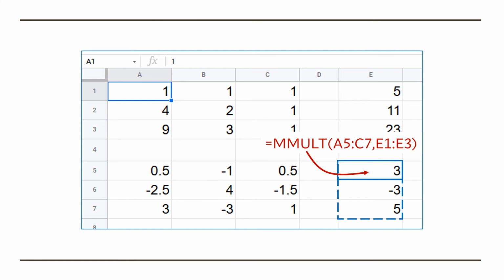And then comma means that there's another thing that we have to input here, and that is E1 colon E3, or E1 through E3. And that's the column vector that represents the results, 5, 11, and 23. Once again, on Google Sheets, if you hit enter, you'll get those three values. And on Excel, use Control-Shift-Enter.